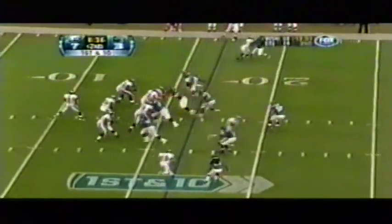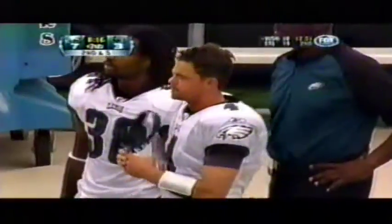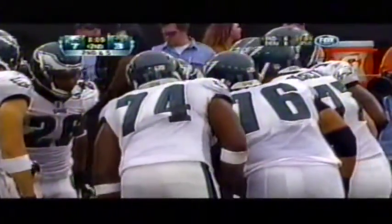First and 10, gun formation. Jags lose a timeout on the challenge. There's a check down throw to McCoy, and McCoy is hit out of bounds by David Jones. You know, Ronnie, I think it's going to be really interesting. We've talked about Michael Vick playing so well, so efficiently. He really hasn't been able, other than that one touchdown pass, 61 yards to DeSean Jackson, to establish a rhythm, get a flow as an offense. And we'll see on this series if they can start to get that going. He picks up a 5 on the play.